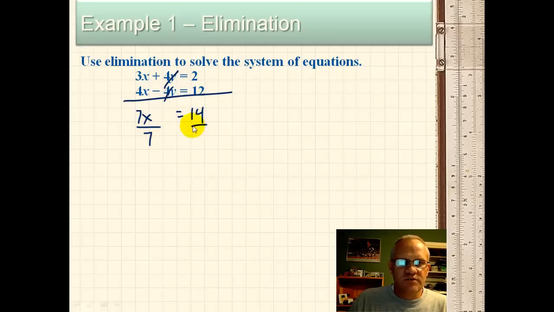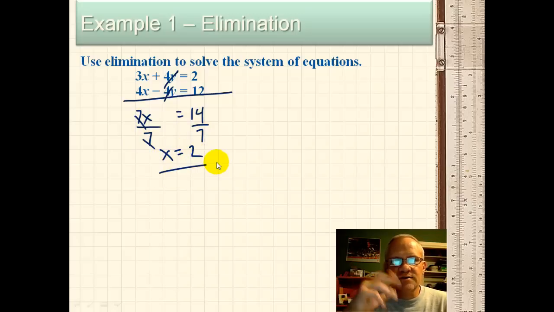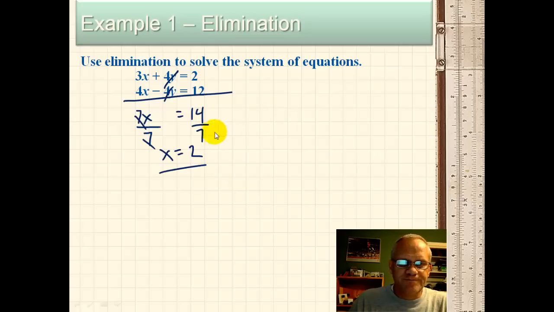And then we solve what's left, divide by 7, so that we find that x equals 2. We go, yay! But you know what, James? I'm not done yet. That's right. Got to plug it back in and find out what y is. Remember how we did that before? Now, when we did that before, we had that one equation where we always would get y by itself or x by itself, and it was a nice, easy one to plug back in. Here with elimination, we don't have that. So go back to one of the two original ones and plug 2 in for x.